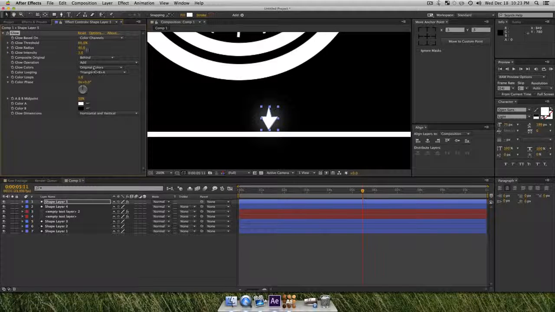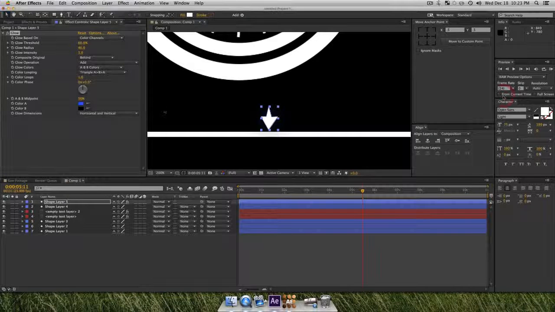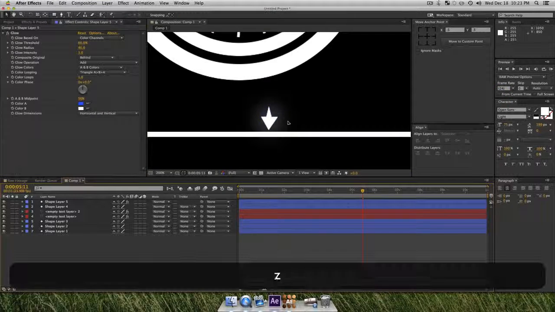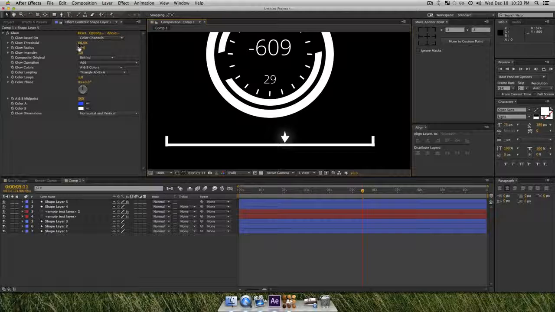And let's see, go down into your glow colors, and we're going to pick our colors. We don't want it to just be generic black and white. So click A and B colors, and then we'll be able to change our colors down here. So I'm going to pick a bright ice blue, and then a white. Boom. You can't really tell because it's such a small thing. That's all fine.